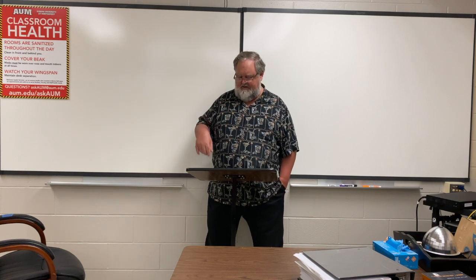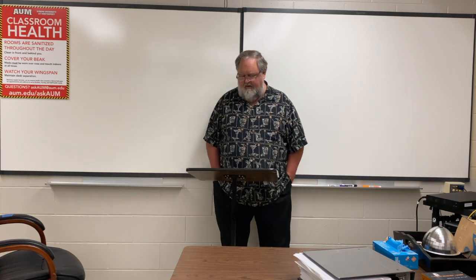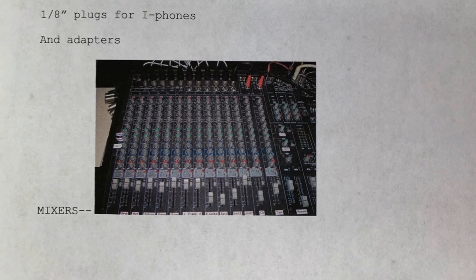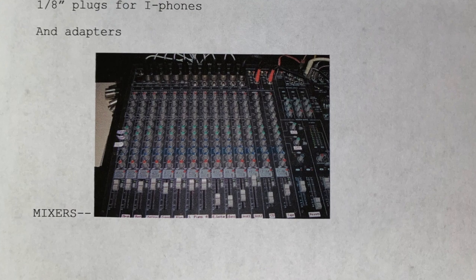We're going to talk about each of these steps as we go through. First of all, you have to have a source. You have to have something to play back the sound. That source is going to go through a cable, which is going to go to something called a mixer. The mixer allows you to change and/or amplify and/or do some things. We'll talk about that. And then it's going to go through another cable.